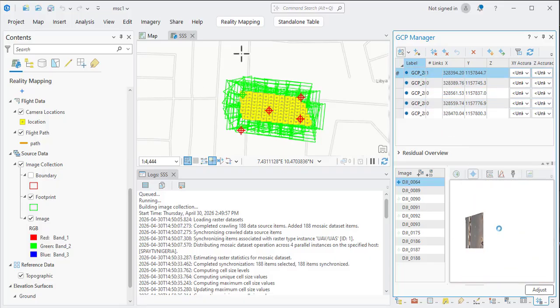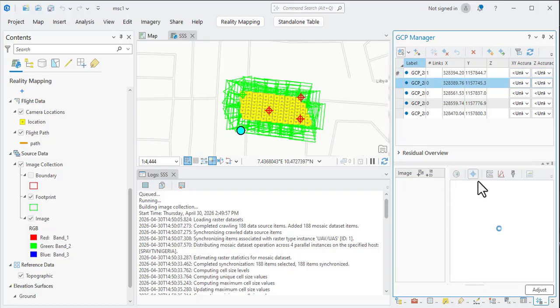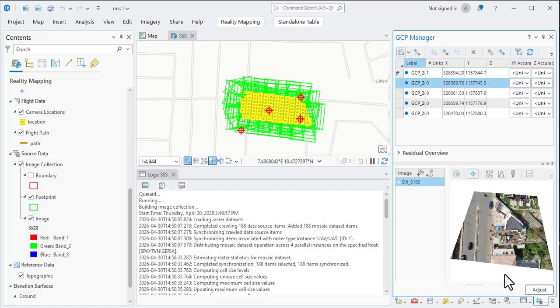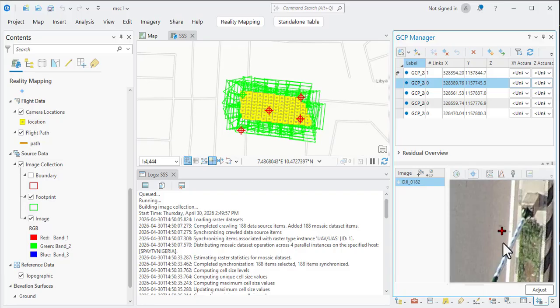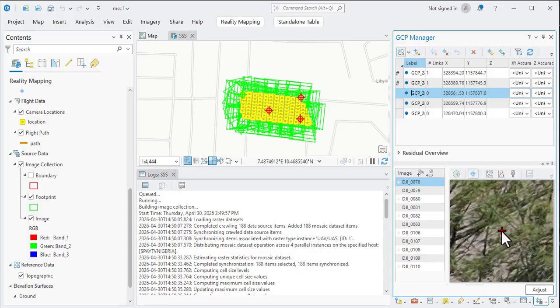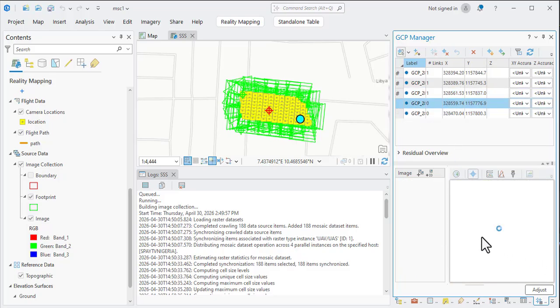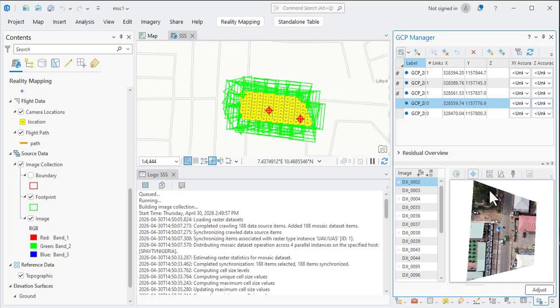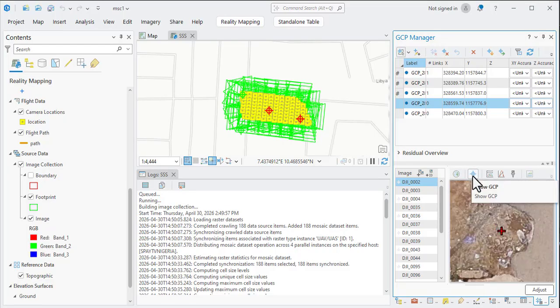Okay, now I'll go to the next one. Now with this show button to help us to understand and know where exactly this one is. So you see, I'm just going to click on it, making it easy. If you do not click on this, you have to be the one searching for it. So go to the next, which is the third one, and with this range it makes it easier and faster. So I'm just going to click on this. Okay, then I'm going to the fifth one, and with this show GCP, you will see it easier.